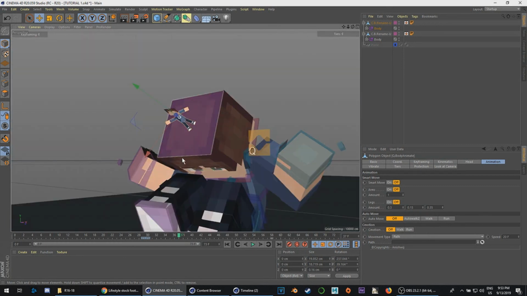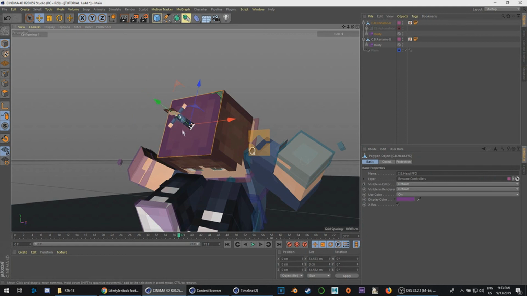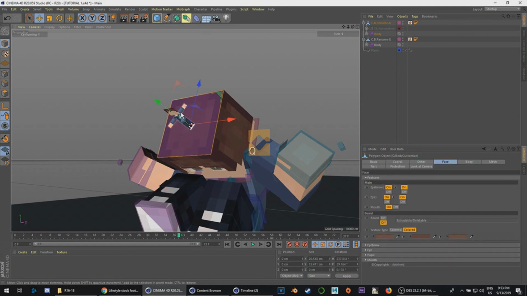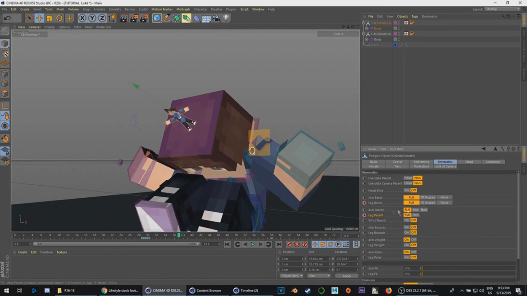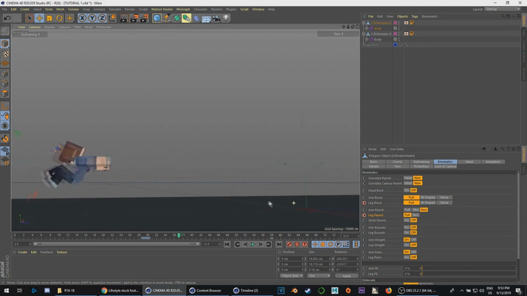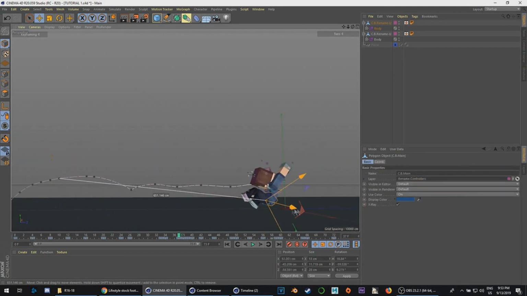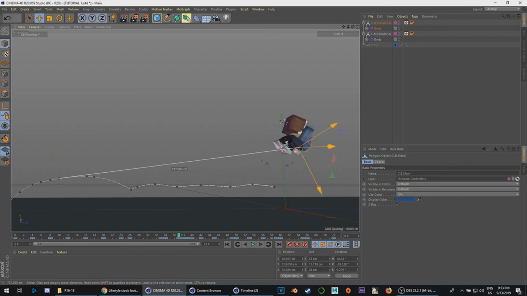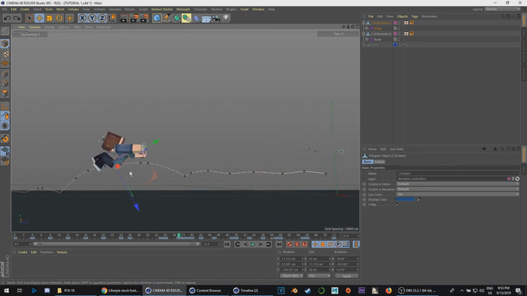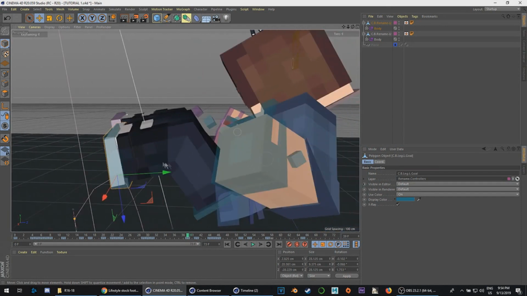Figure out what you can and cannot do, and look for rigs that have IK switches and FK switches, because those help a lot. For example, if you're trying to climb something, having a way to turn your hands into IK arms makes things a lot easier, because that allows you to do things like this. You can move your body, but your hands stay in place. And if you want to do a getting up animation, that'll help a lot, because your hands will stay in place.